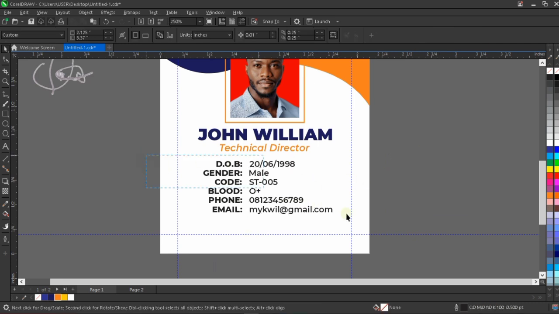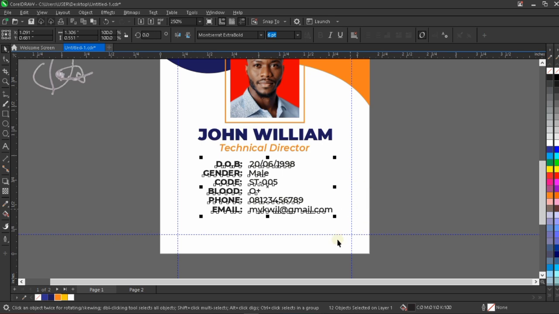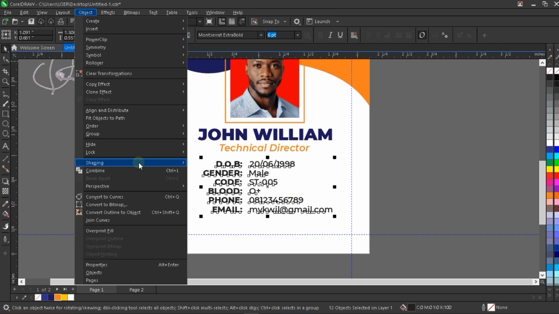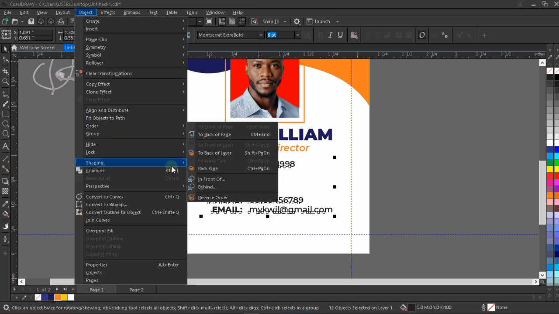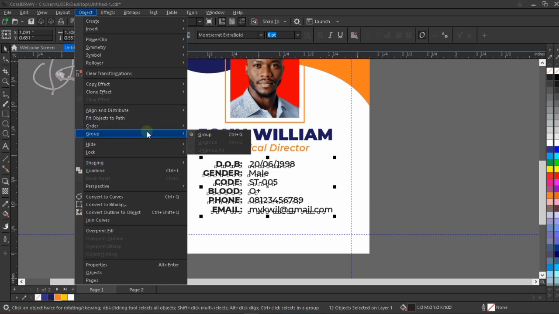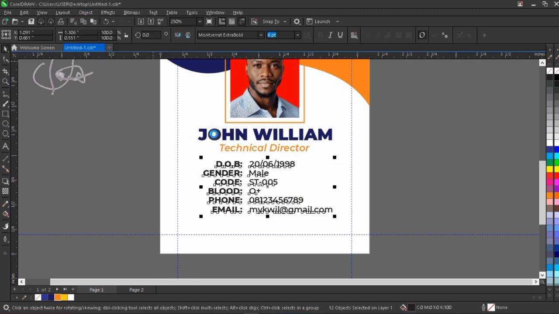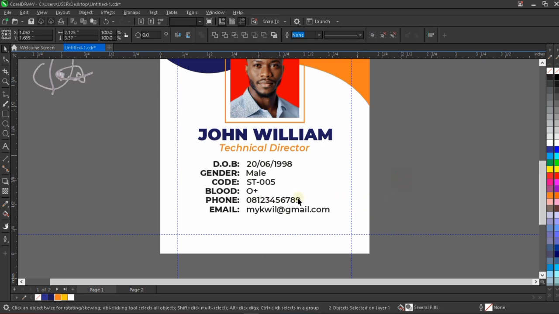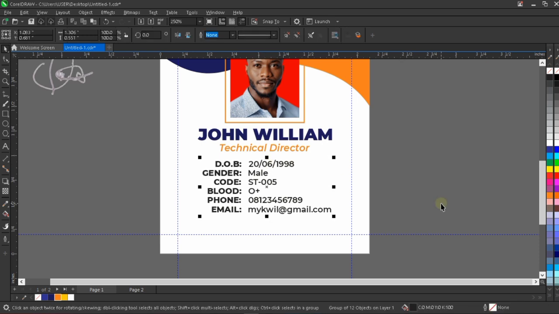Now I'm going to select all of these and group. How do I group? Control G. Or go to Object, and you'll see Group. Control G, click on it. Now I have grouped them, they are now one. So even if I select it and click on the main shape, which is white, and press C, it will take it to the middle, to centralize it. So even if I want to adjust this, I can adjust it.